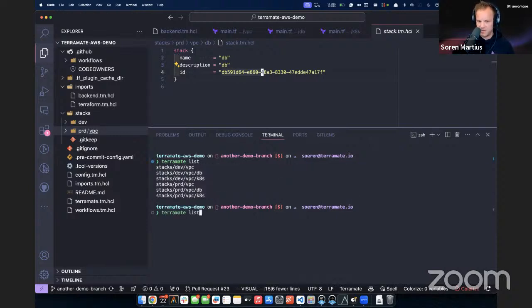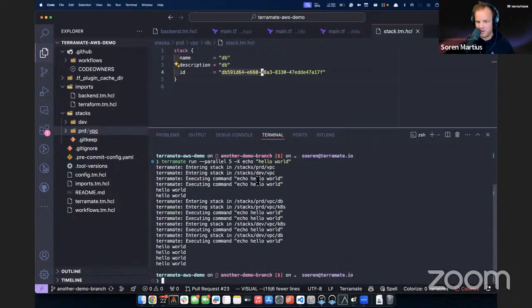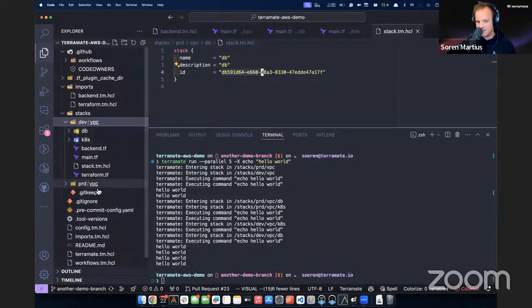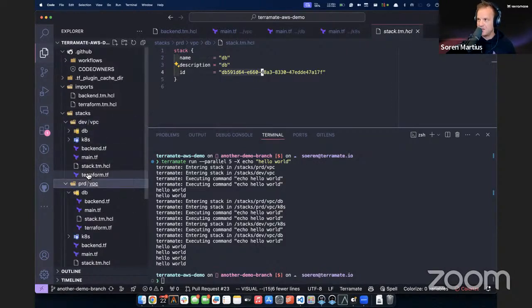And then of course, if I now run a command in here, I don't know, echo hello world, it does this in parallel, but you can see that the ordering is still preserved. So dev and production can run in parallel, right? But the nested stacks here, so the VPC stacks, they need to wait for the parental stacks to finish first.